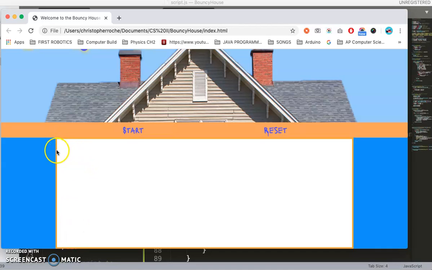And if you hit in the corners, what happens is, as long as you're changing the right one, this side would be X, this one would be Y, this is Y, and this is X. As long as the Y ones change correctly, then it bounces and it looks realistic and fine.